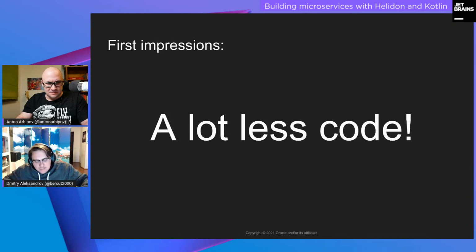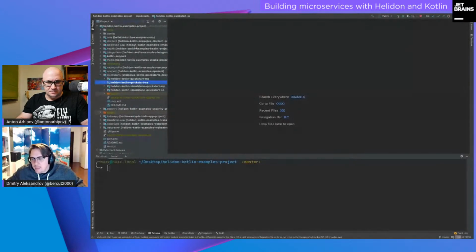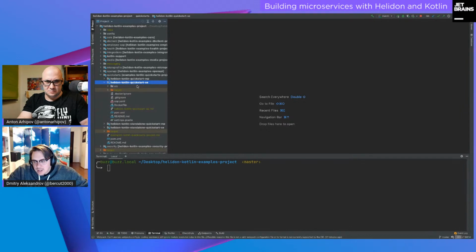So this is my IDE. Here I will demonstrate my project. Actually, I will give you the link. This is a full set of Helidon examples, which are available on the official Helidon website, but all of them are written in Kotlin. And I will demonstrate how it actually worked.